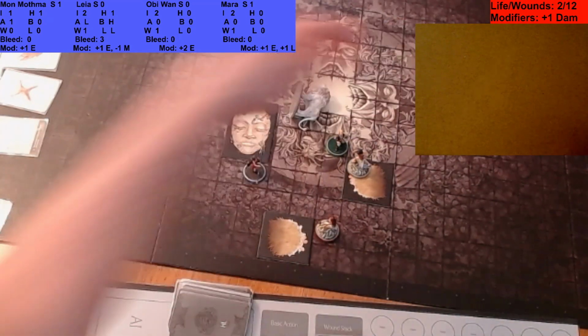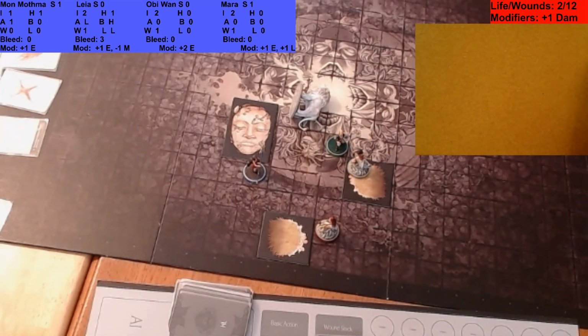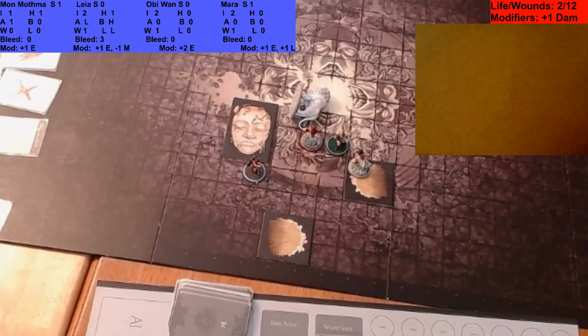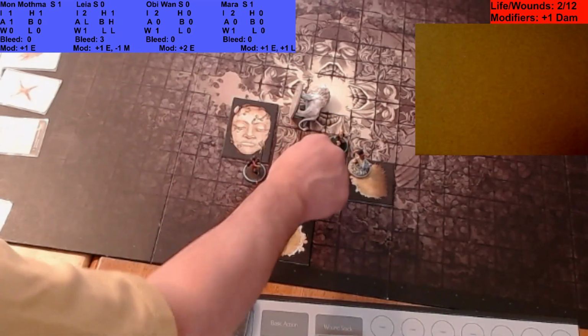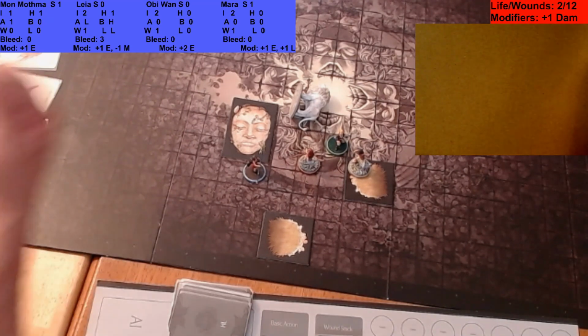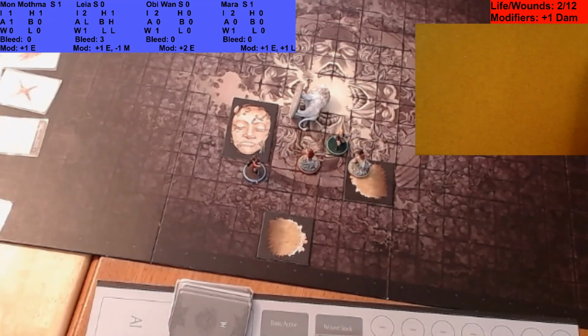He lays down. And now we need to go ahead and wound him. So we want Mara, who's got +1 luck, 1, 2, 3, 4, 5, to wound him with Bone Darts. So she's going to throw a Bone Dart at him. It's a 6. She misses.